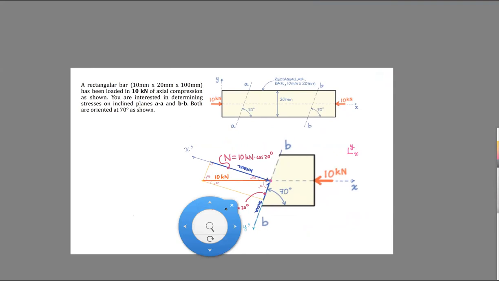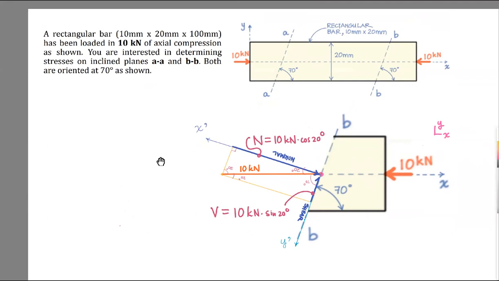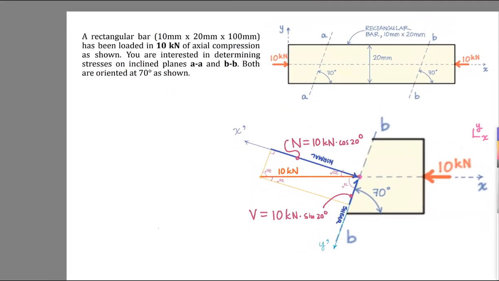In order to answer the problem, both of these planes, AA and BB, they're oriented at 70 degrees. So I could use either free body for the last part of the problem. We want to determine what is the stress on that plane. So far we have focused on the forces and thank you for your patience. I know I'm doing this crazy amount of detail excruciatingly slow. I hope it is useful to you. Stresses are the easy part. So our stresses that are normal to plane BB, we just get the normal force divided by the area of that inclined plane. And for the shearing stresses that are parallel or in plane, we just do the shearing force over the area of that plane. So we just need one other step which is determine the area of the plane.